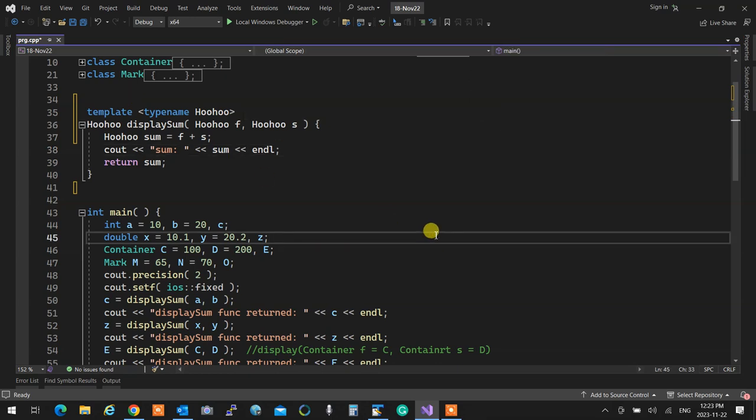And by writing something like this, at any moment display sum is called, the compiler looks at it. Can I fill that template with the function call signature? Yes, I can. Poof, it creates it. So the first one is display sum with int int, creates int int. And the other one, display sum with double double, makes double double. Container container, so it will generate it for you. So you don't have to write the code over and over. The only thing you need to do is write very tight implementation documentation for that template, because people don't know what's happening inside this template. It knows that it's going to display the sum. How it's happening, it doesn't know.